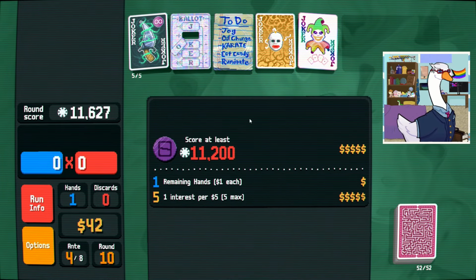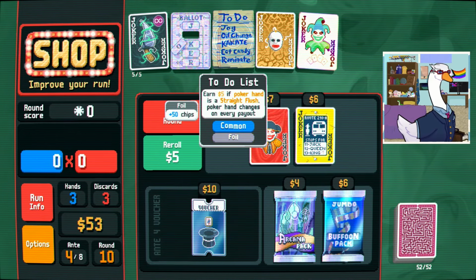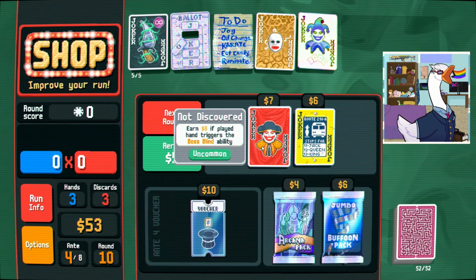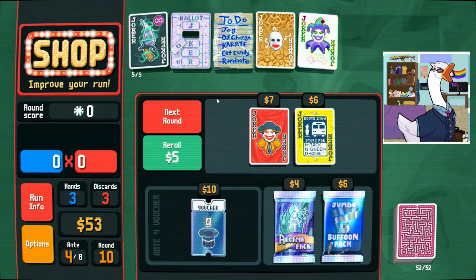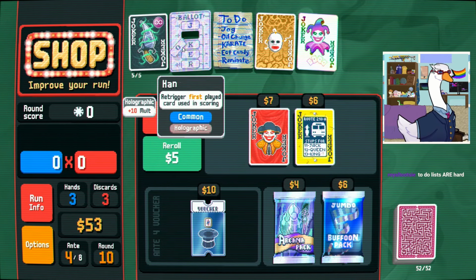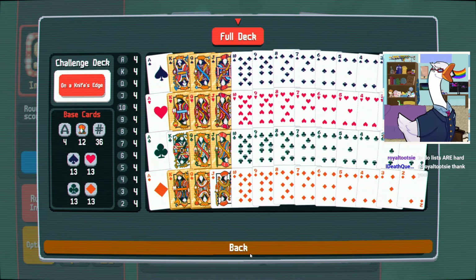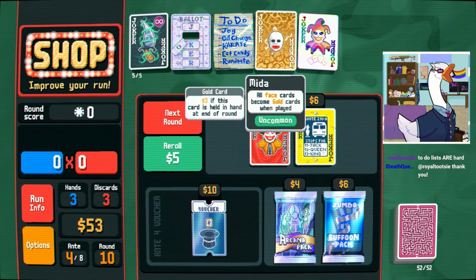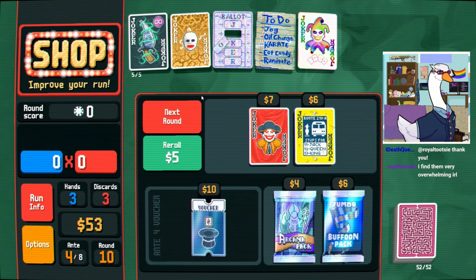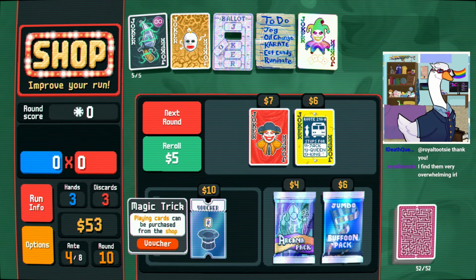Dude, to-do list is so hard. The only reason I still have it is because of the base 50 chips it's got. So my biggest issue right now is hanging card is gonna get eaten for plus 6. But all of my face cards are good, so Midas can go away now. Midas can go away, so I'm fine there. Playing cards can be purchased from the shop. I actually love that idea.